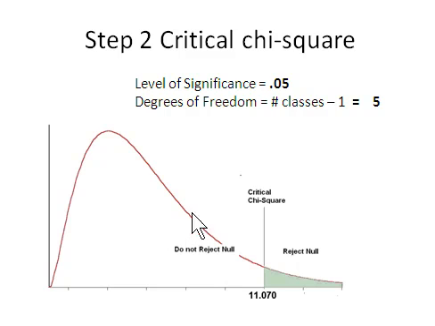In this case, you're going to find the chi-squared table with a level of significance of 0.05. Now, the chi-squared distribution changes its shape depending on the size of the degrees of freedom. In this case, the number of degrees of freedom is the number of classes minus 1. We have 6 classes minus 1, which gives you 5. The critical chi-squared is 11.070. Pause the tape and see if you can find that in the back of your textbook.